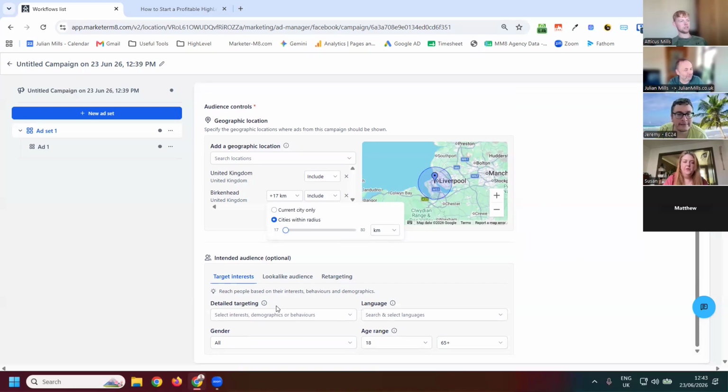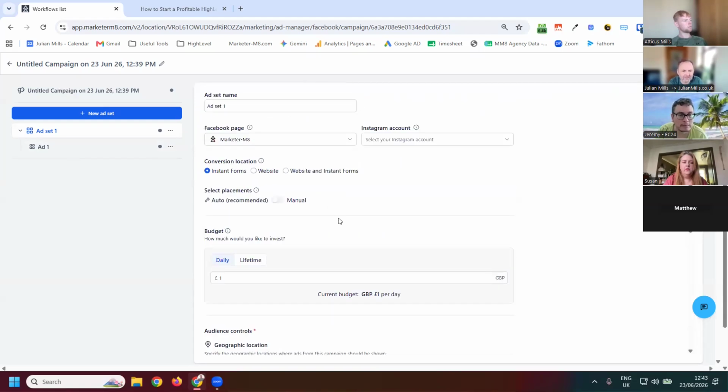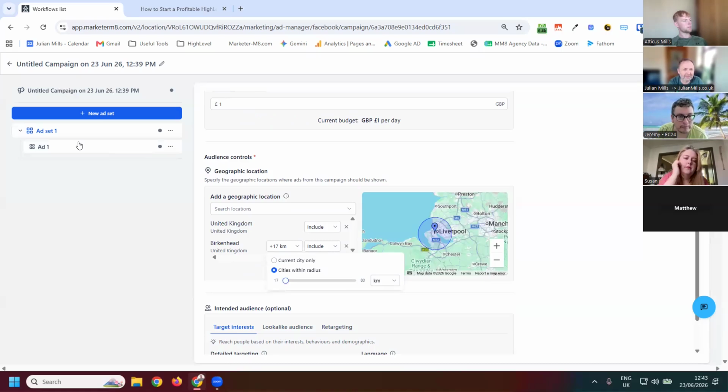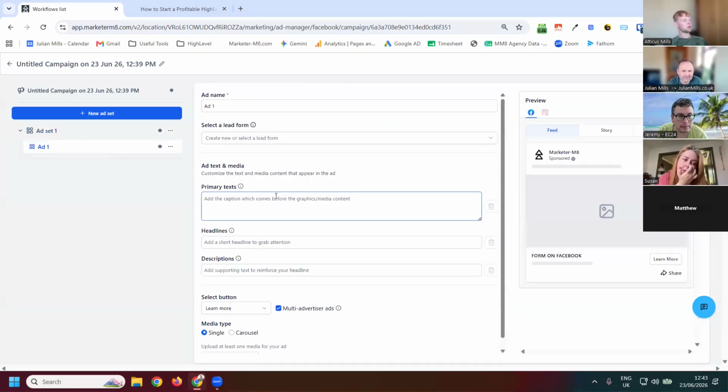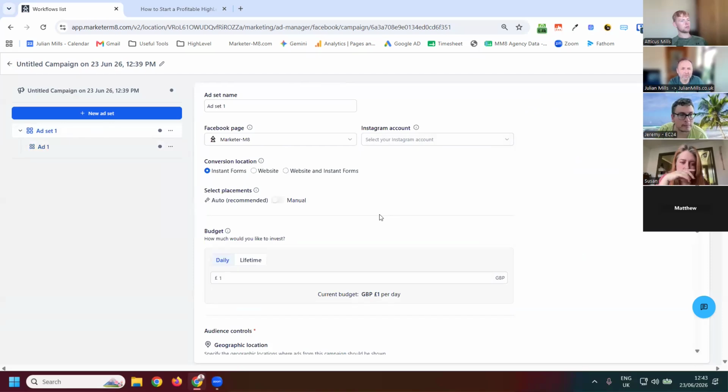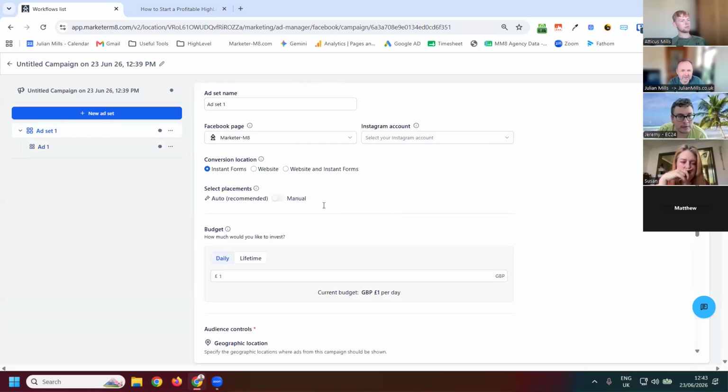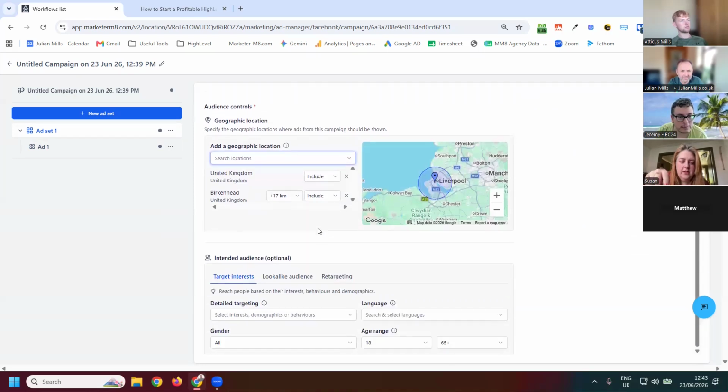I was disappointed with it when we were trying it early, a month or two ago. You have lookalike audiences. So I think all those are sort of the standard things, aren't they? The only thing, where's the targeting? Where is it? Maybe it's at the ad level? No, it's an ad set. So where is the targeting? Please scroll down. Oh, there we go. Here, yeah.